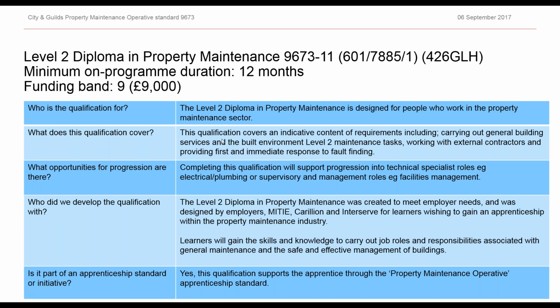So what does the qualification cover? It covers a variety of general maintenance tasks, from hanging doors, fixing leaks and checking for faults, to basic maintenance tasks associated with those buildings. There are opportunities to progress from that into a specific sector, so maybe plumbing, electrical, building, construction, or progress into facilities management.